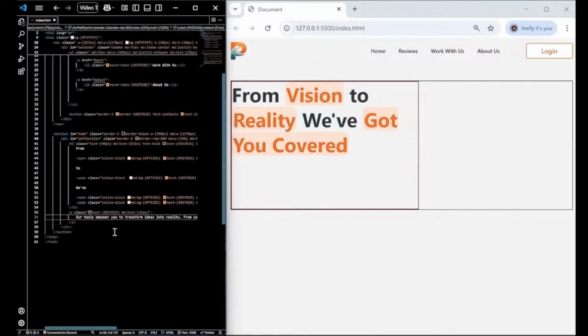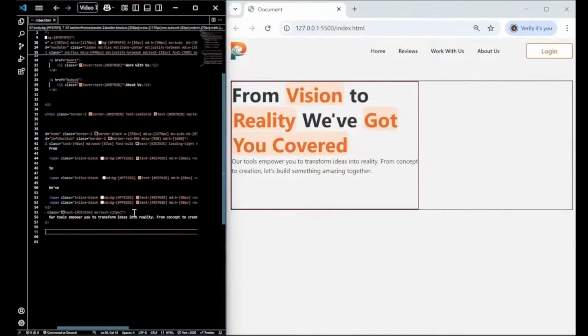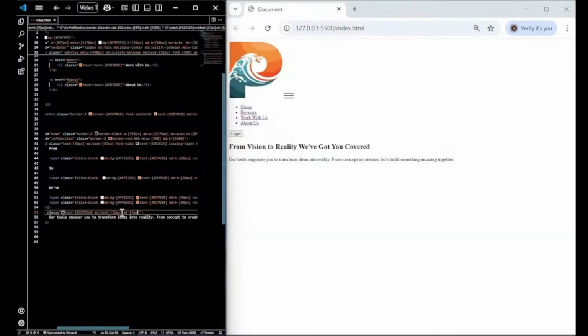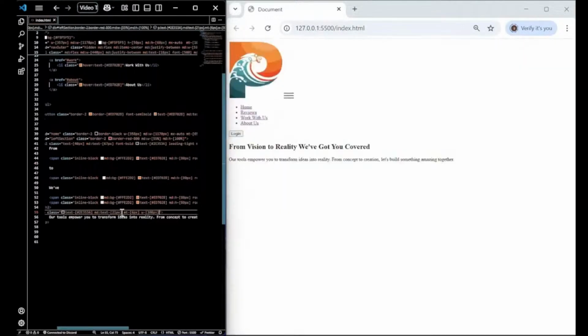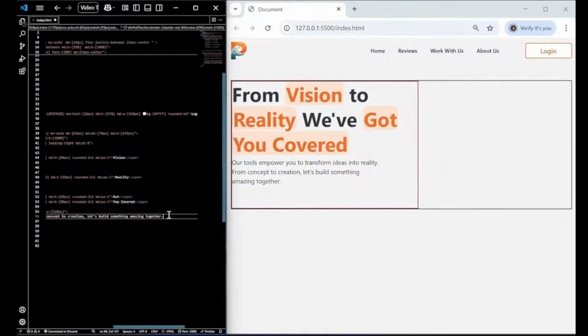So I have pasted some text content inside this, and it will look something like this. So let's style it further. Then after that, we are going to give it margin top of 6 pixel. This adds 6 pixel margin on top, and let's give it a width of 300 pixel on mobile size and MD width of 520 pixel on desktop size.